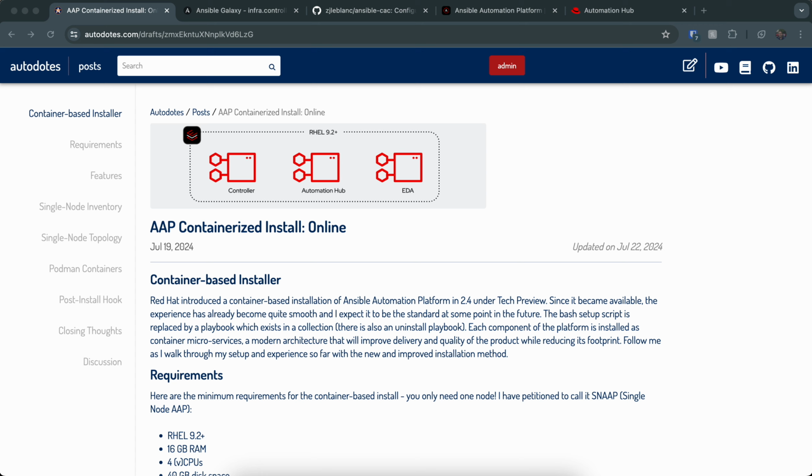If you've done AAP installations in the past, you'll know there's a difference between the bundled installer, which is good for offline installations, and the regular installer, which actually reaches out to online repos to pull down the required packages and image registries to pull down the required containers. So I'm going to focus on the online installer today, and then I'll have a subsequent post where I talk about how you can do this offline.